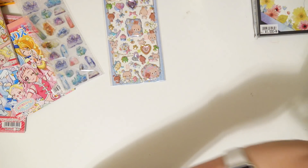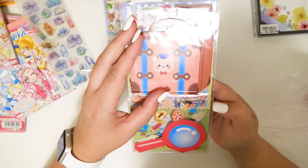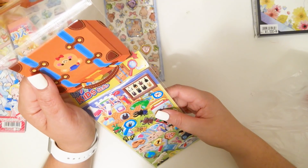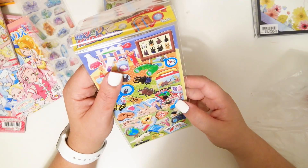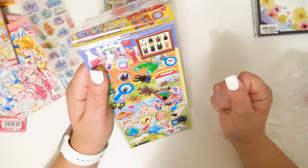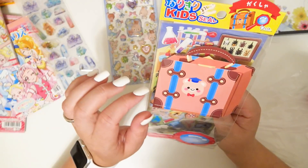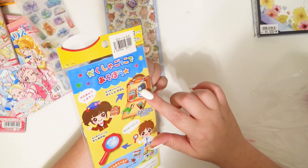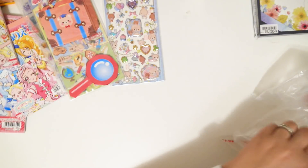There's so much stuff! Okay, this is adorable and I want to keep it, but I have a feeling this is probably for my son. I really want to keep it though. Oh man, so cute. I think you can open this up and use the stickers inside the suitcase — yeah, look! So cute, love it.